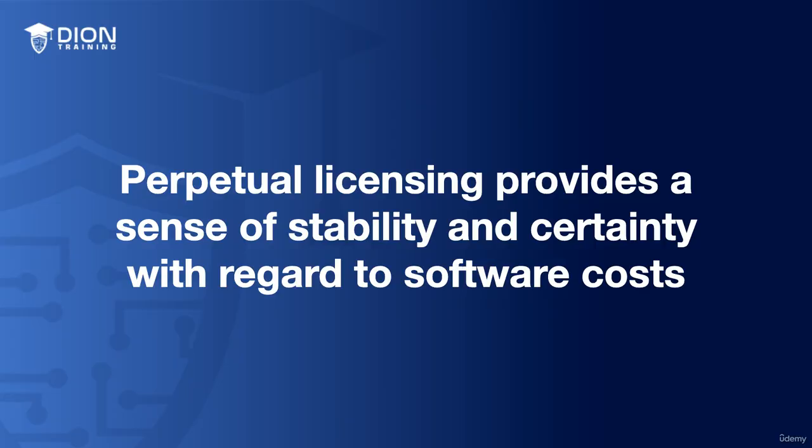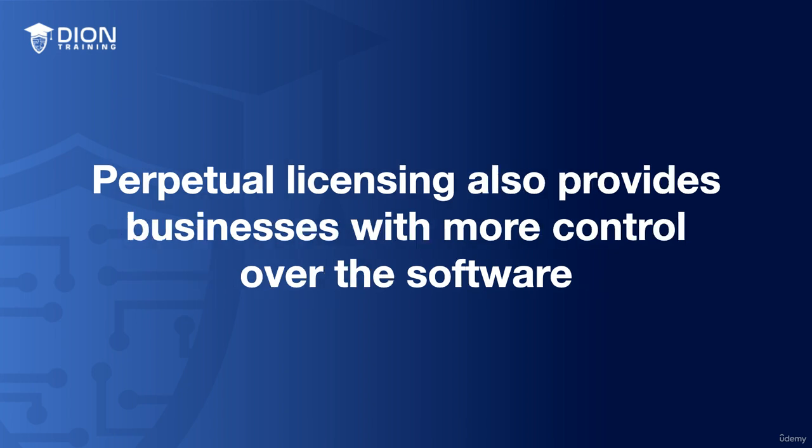Perpetual licensing is appealing because it provides a sense of stability and certainty with regard to the software costs. Once the license has been purchased, the business knows what it will be paying for in regards to the cost of the software and can plan accordingly. Additionally, perpetual licensing provides businesses with more control over the software as they can customize and modify it as needed without the need for ongoing payments or licensing renewals.